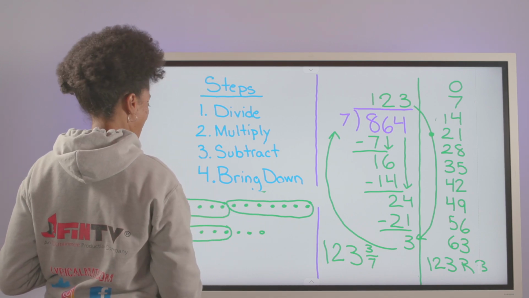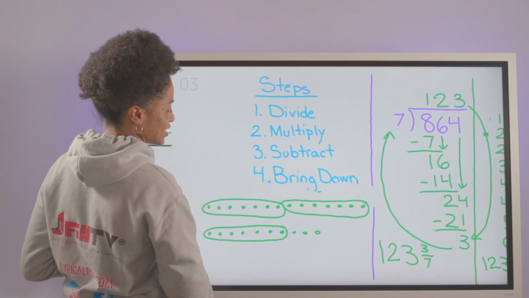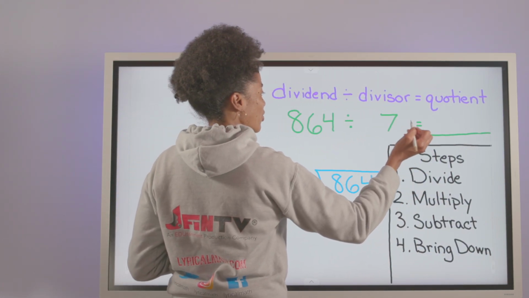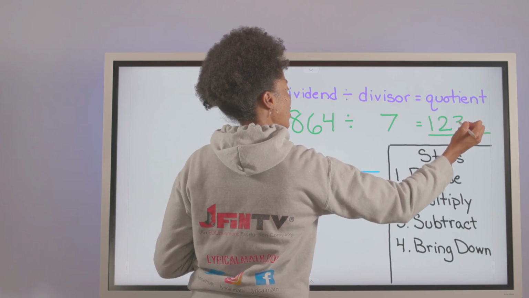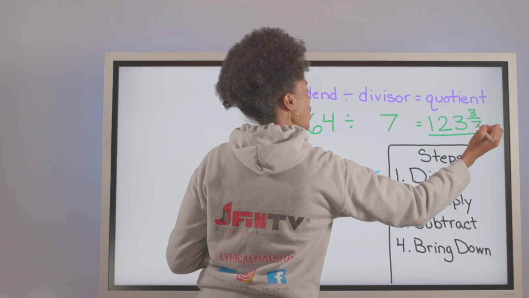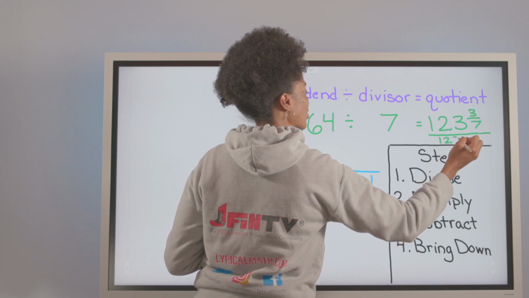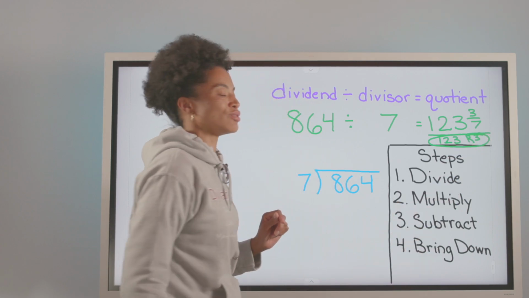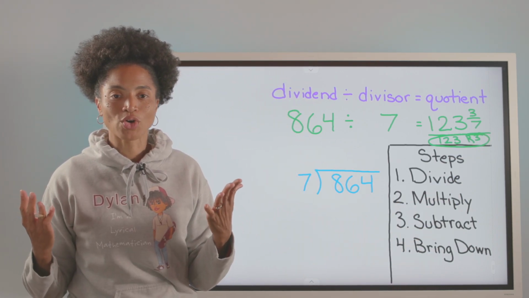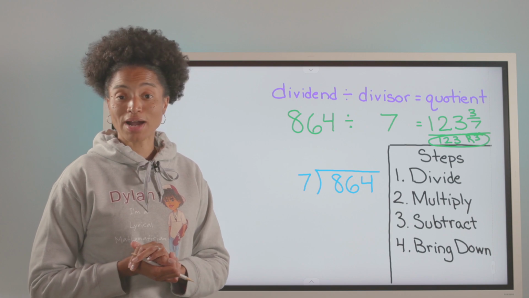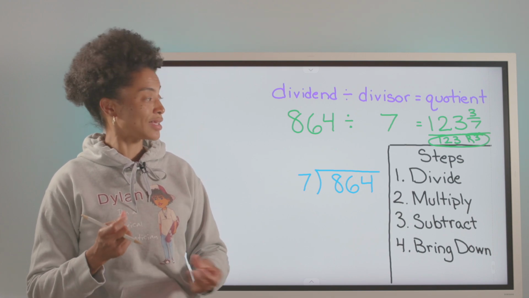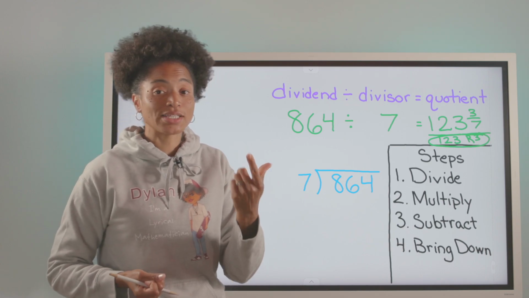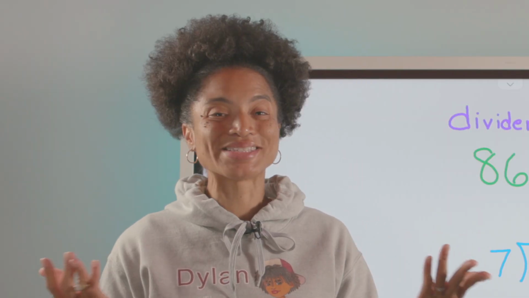So we're going to slide back over here just so we can write this down. All right. So we have our final answer, 123 and 3/7, or we can say 123 with a remainder of 3. Whichever way works for you to write your answer out. Awesome. Either way, we solved our division problem. Divide, put the number at the top, multiply, put the number at the bottom, subtract, then what? Bring it down, then what? And then I'm going to do it again.